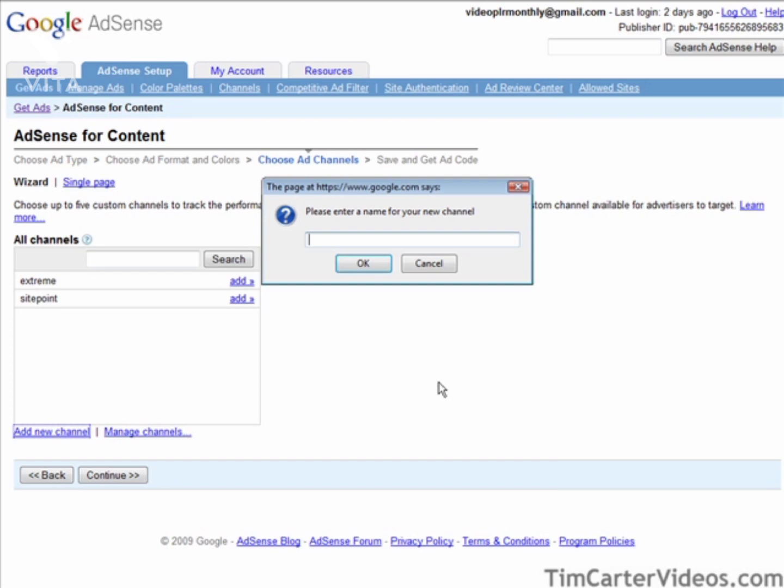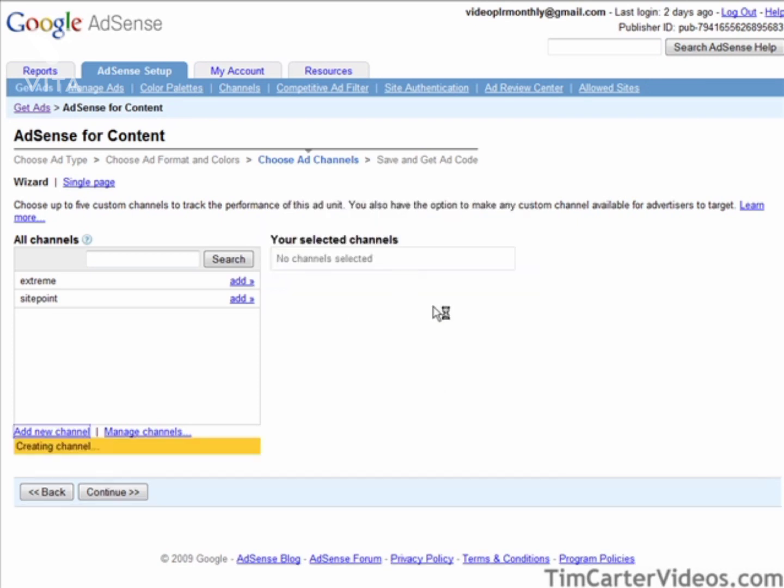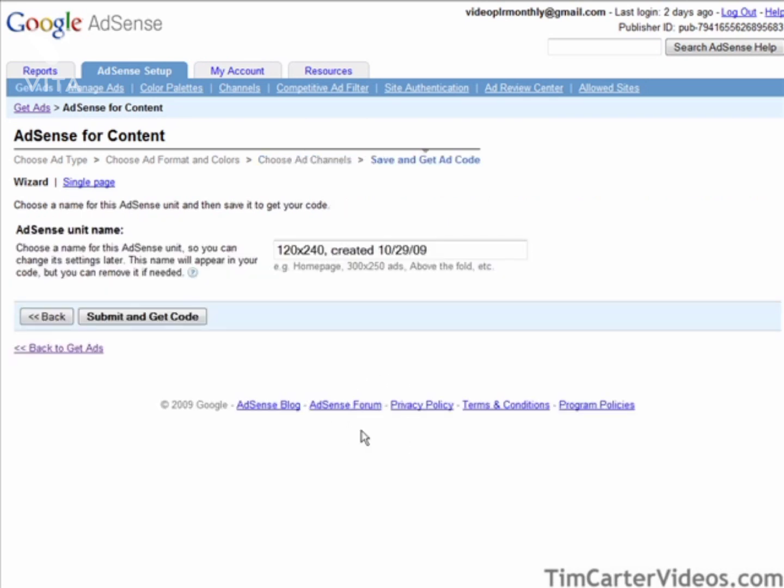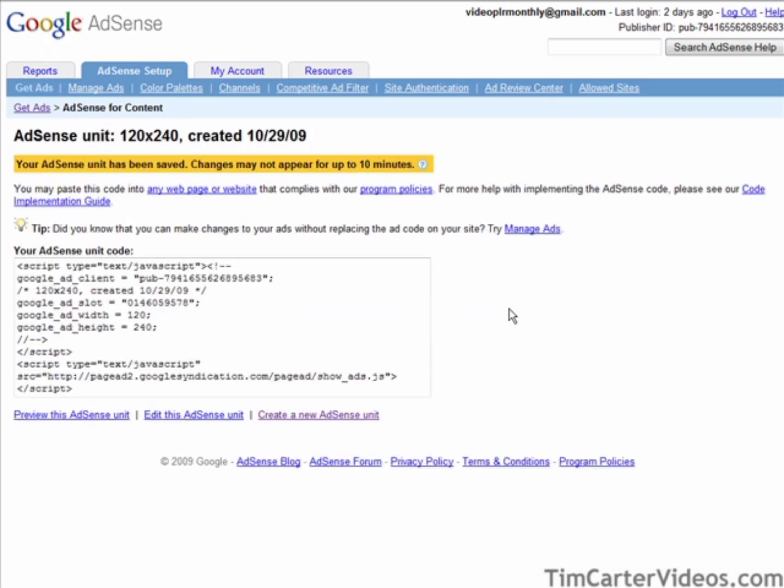And we'll call it Candy. This just helps you keep track of your clicks. Okay, we'll continue. And we can give it a name up here if we want. I'm just going to leave it the way it is. If we want to make a new name for each block, we can do it there.